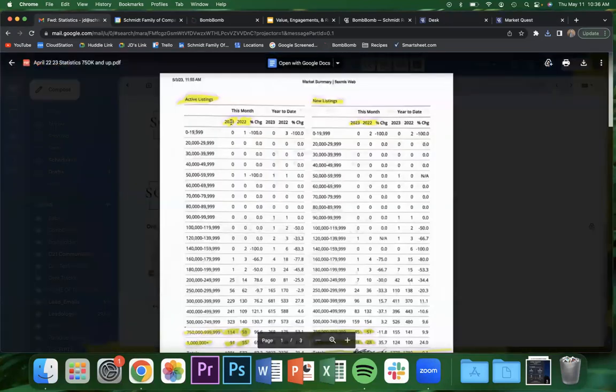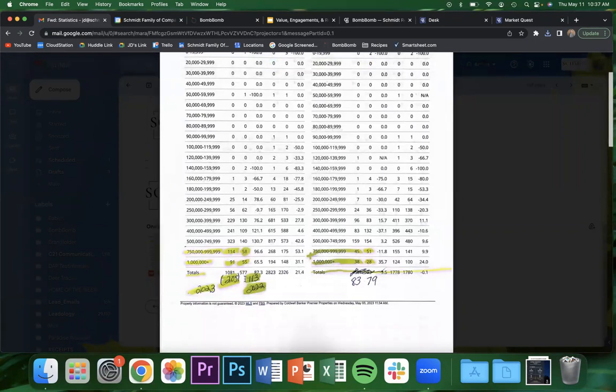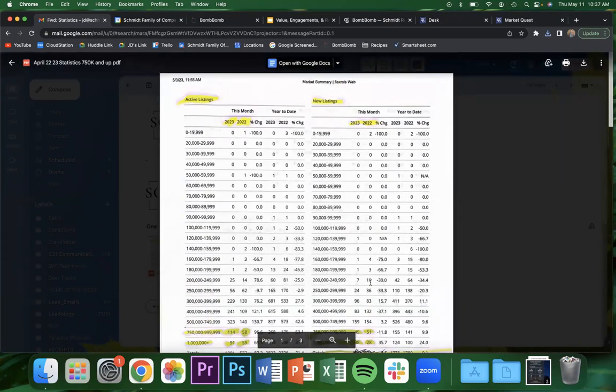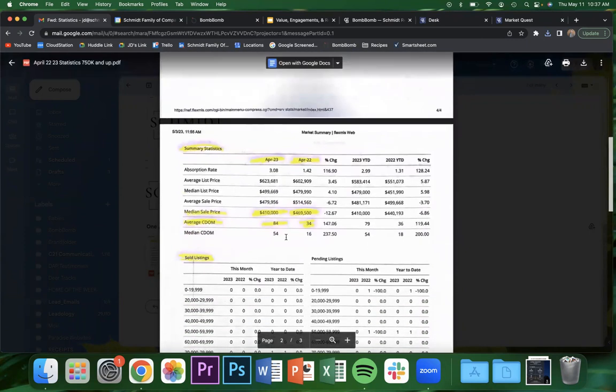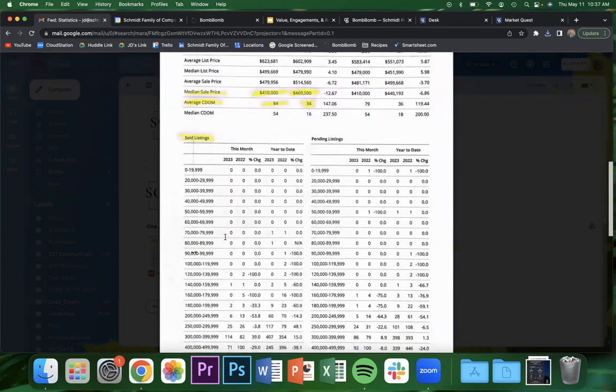So right here, there's some April stats that were pulled for 2023 versus 2022. And the agent who we were helping on this highlighted the information, did some of the math and said, okay, there were this many listings this year versus last year. And then we did some percentage math there. 83.79 for listings over 750, active and new listings, and then some of the summary stats as the median sales price, average consecutive days on market, sold list, stuff like this.